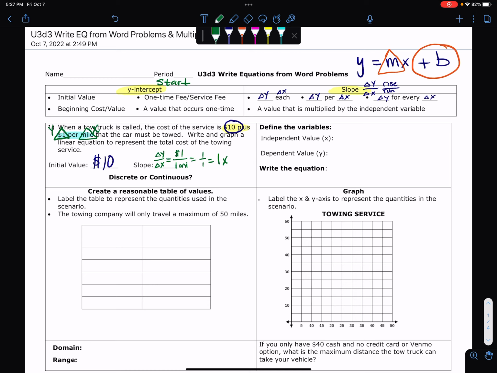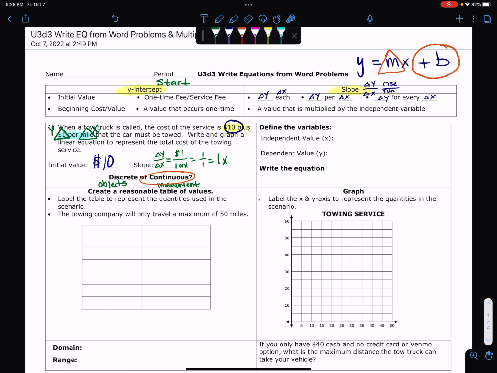So then they want to know, is this discrete or is this continuous? And when we were talking about discrete versus continuous, remember, put this as a note. Discrete are like objects. They're things of whole, right? Continuous is anything that's a measurement, all right? So for measurement, like that's the same thing as mile. So this would be continuous, okay? Then you're going to define the variables, and then we'll finally write the equation.